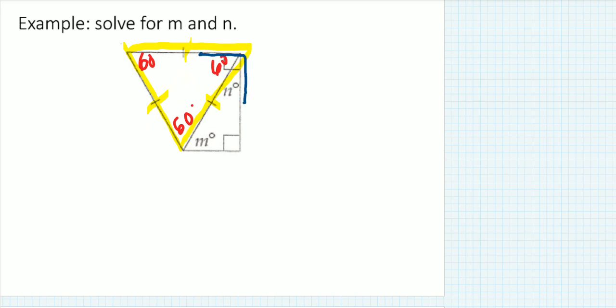We have this right here as a 90-degree angle, and then it's being sort of split into two. Now, notice how I didn't say bisected because we don't know that, okay? So it's being split into two parts, and we know one of them is already equal to 60. And since it's a right angle, that means they're complementary. So that means this bottom one, the only thing it can be is equal to 30 in order for it to be a right angle. So right there, we already have n is equal to 30.